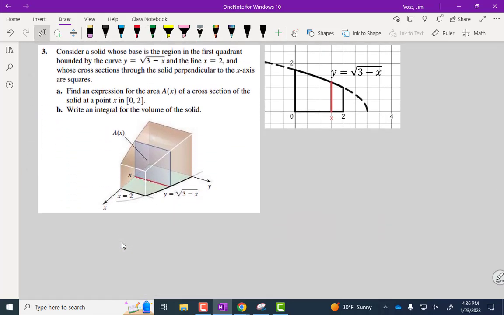So here we go. We've got this solid object, and this solid object is created geometrically. They say start with the curve y equals the square root of 3 minus x, which is that curve right there, and look at the interval 0 to 2. So here is a region in the xy plane. That is the base of the solid. So it's in the xy plane, and the solid is sitting on top of that. So the xy plane region is the base of the solid, and then the solid sits right on it, right?